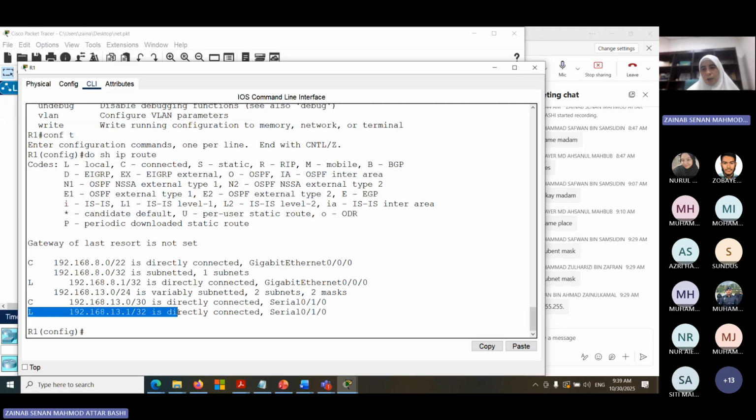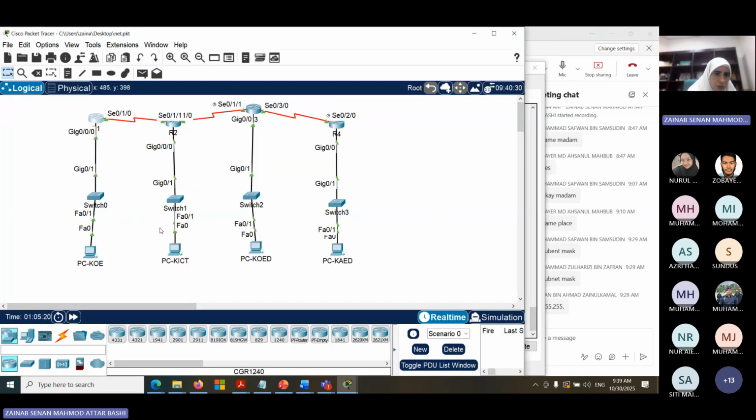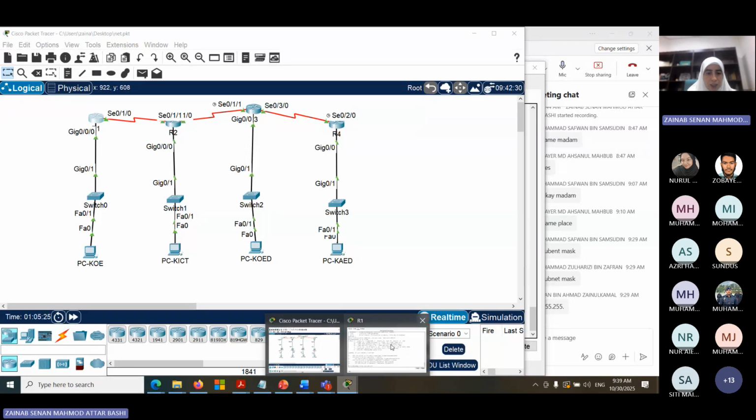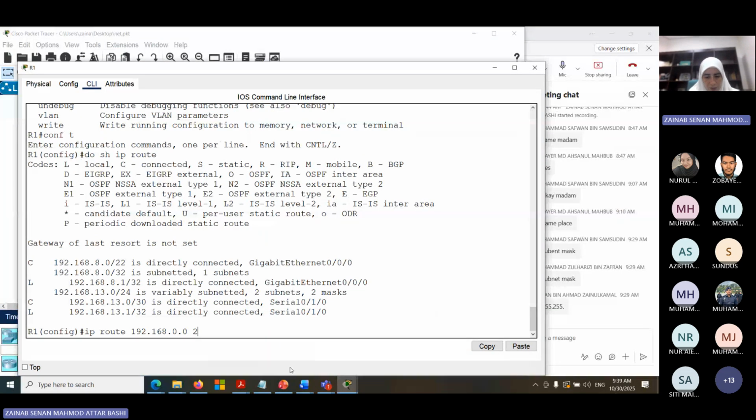I need to let it know about the rest of the network. How to do that? For example, I would tell it that to go to a specific network, let's say KICT, IP route. In case anytime you want to go to 192.168.0.0, the network, remember, we don't use a specific device. .0.0 is this network, representing the entire network. So I'll use the network ID here. 255.248.0.